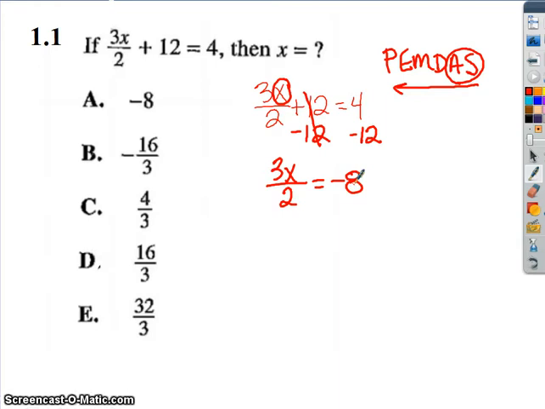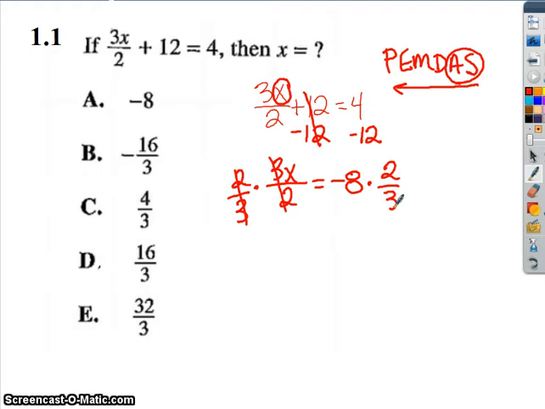So now we want to get rid of that fraction. Some people do it one thing at a time. Like you could just multiply by 2 on both sides, and that would get rid of the 2. And then you could divide by 3. The technical math way is to multiply by the reciprocal. So if we are being multiplied by 3 halves, we're going to multiply by the reciprocal, which means to flip it. So basically you're doing it at the same time. You're multiplying by 2 and you're dividing by 3 all at once, and it gets rid of that whole fraction.